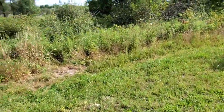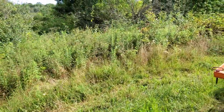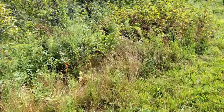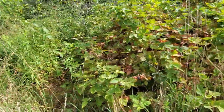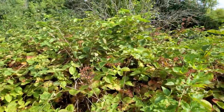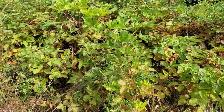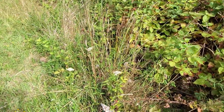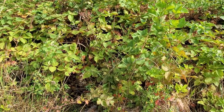And I'll go back up there and we'll show you where we cultivated the beans and the late season corn. We got a large blackberry bush, or bushes, back here. A lot of blackberries. It's all free, provided by nature. So we're going to grab us a couple of these and then we'll go back up front here. Then I'll show you guys the beans we just went through, and we'll head back to the house.